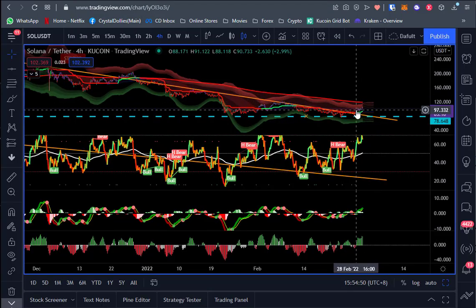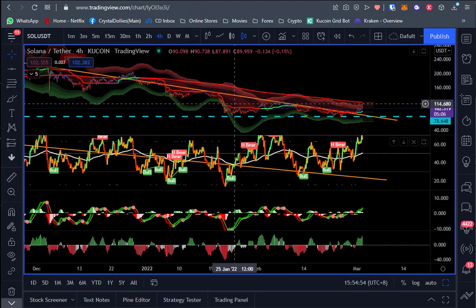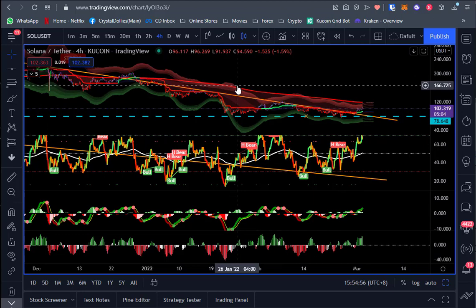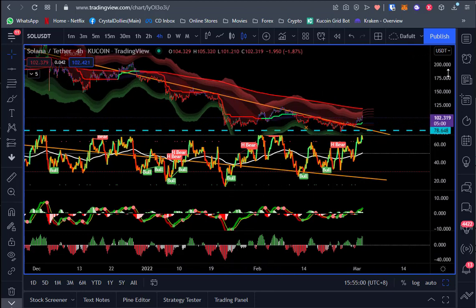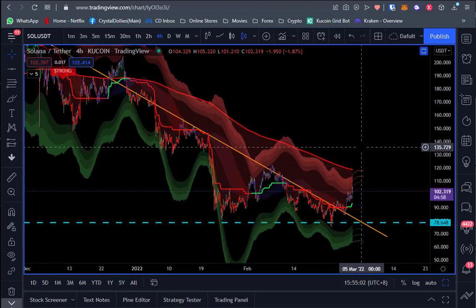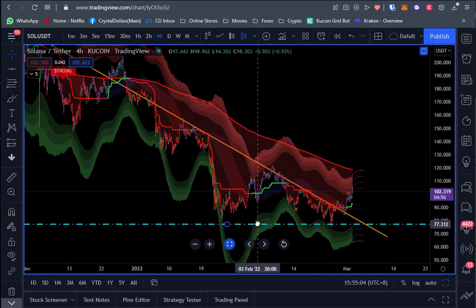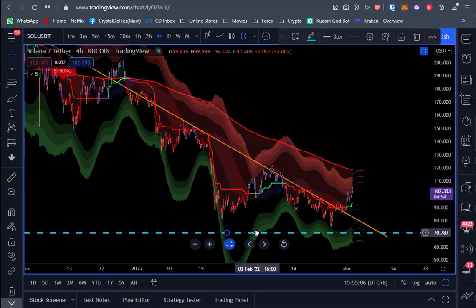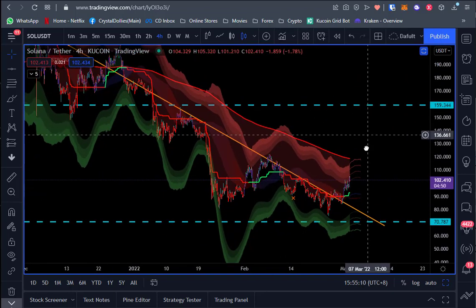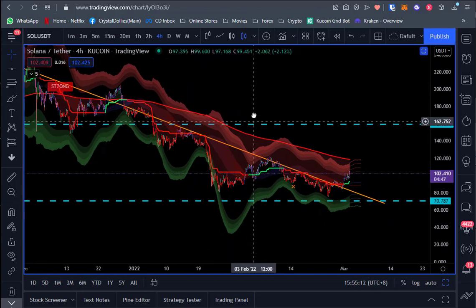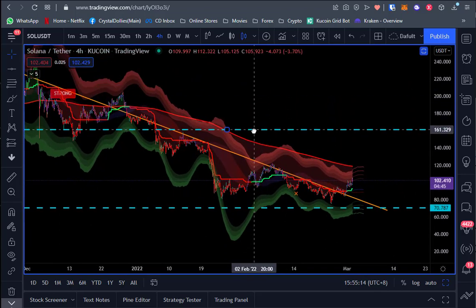So now that you have decided it's a long, how do you decide the range? Normally when you set the range for, let's say, Solana, for example in this video, I will draw a line somewhere maybe around here, and somewhere around here. Of course, you can put it all the way higher.